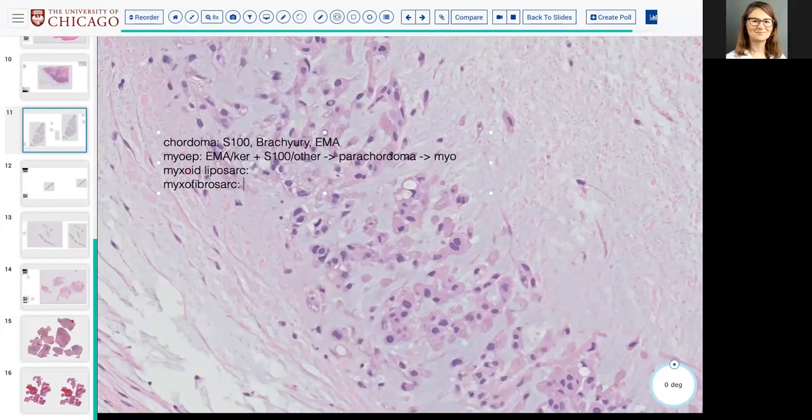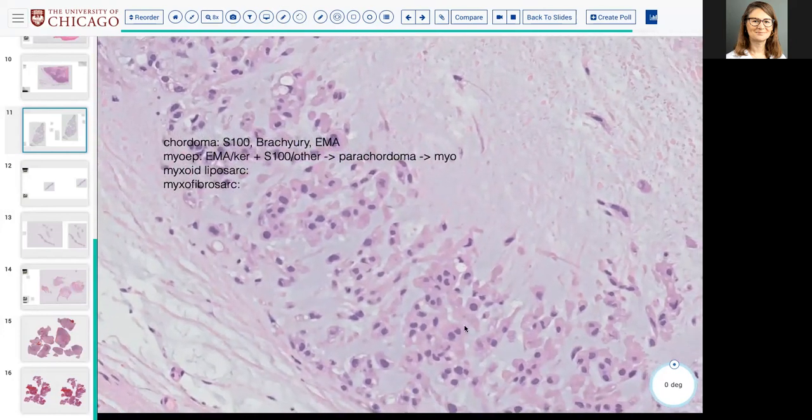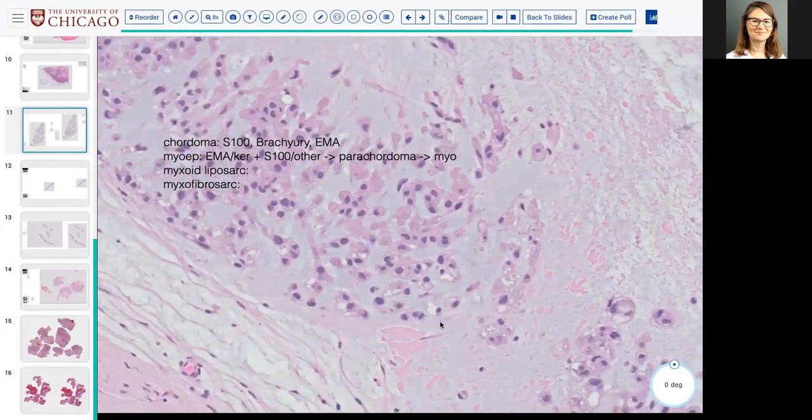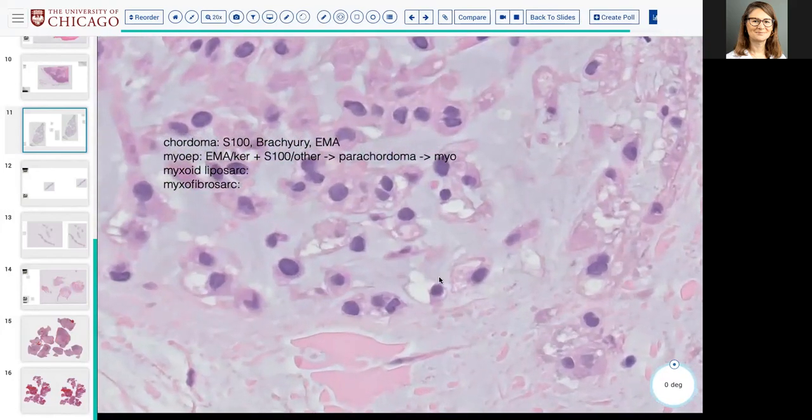It may or may not be fat, but I guess the point is that in most cases, the vacuoles don't indent the nucleus, which is why it's not a lipoblast, right? Right. So whether it's fat or not, it's not because of the material. But we'll find out. I don't know if it is fat. It certainly doesn't have a tendency to indent the nucleus. Hence, it's not a lipoblast.